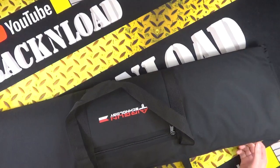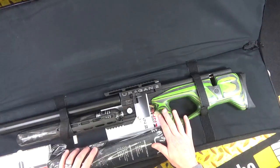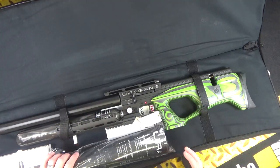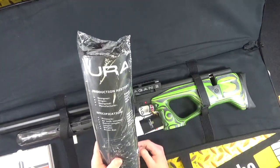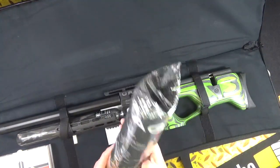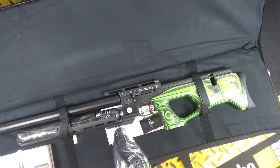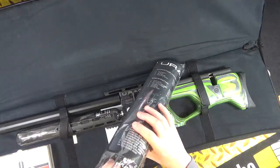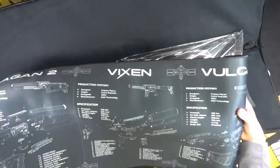This is not a review — this is just a first look. Check this out guys, what a good-looking rifle! But before I show you the rifle, let's show you what you get in there. First of all, which I think is a real nice touch — this is a brand new rifle on loan from Livingston's Gun Shop — you get a work mat. Look at that, how cool is that!